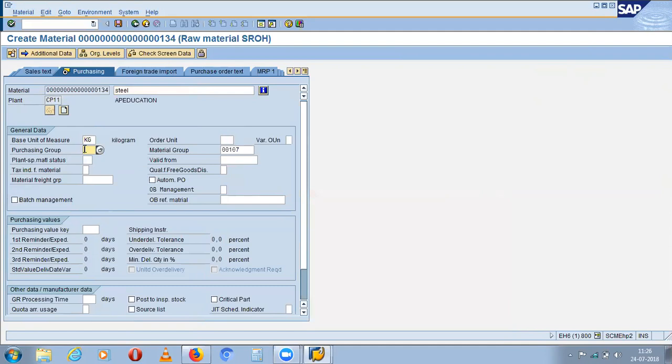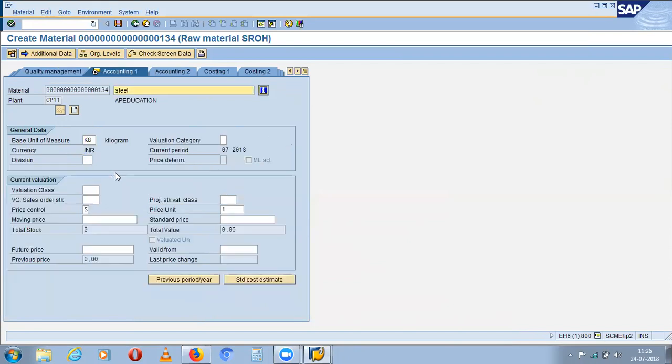This unit of measure and material group has come from the basic data, right? Yes, ma'am. And AG1 is the purchasing group. Press enter. Ma'am, nothing has to be written again? Other columns are not required; as of now, those are not mandatory. As and when we deal with certain topics, that time we'll again visit back to material and other screens.